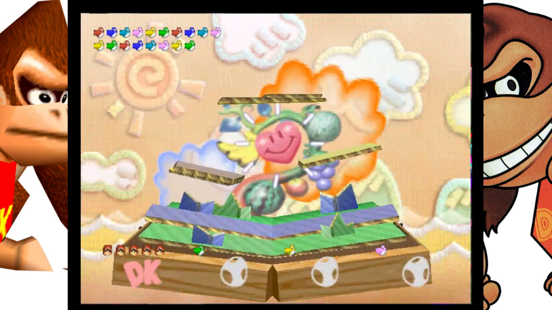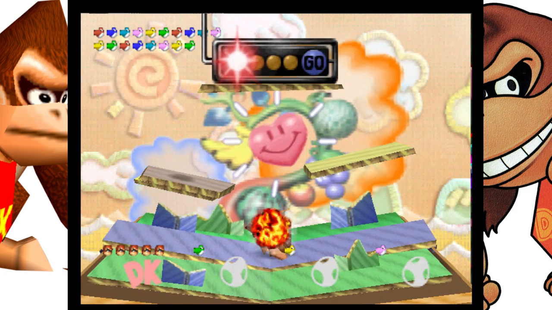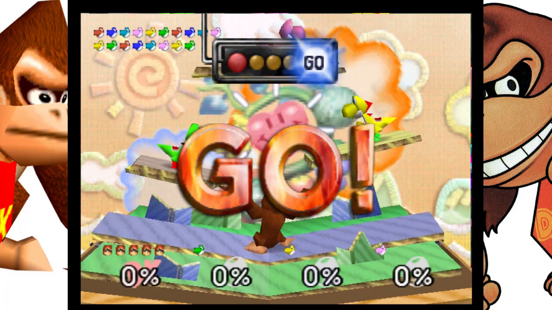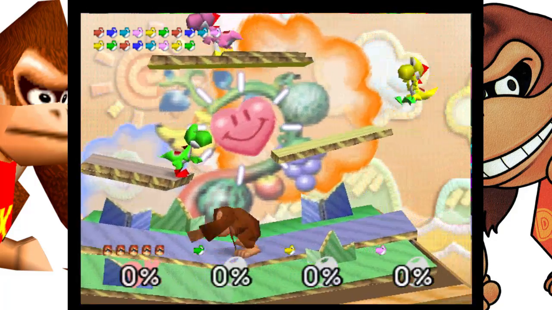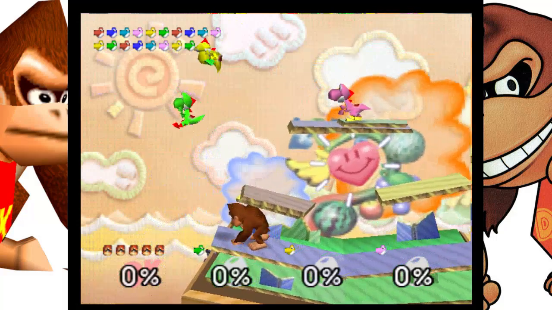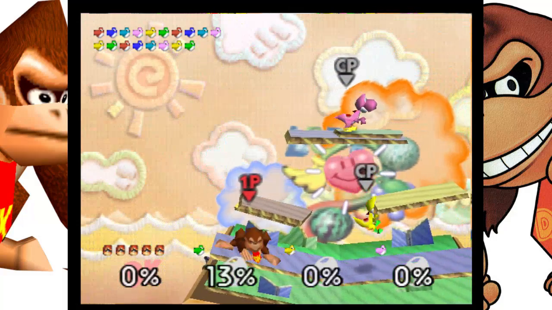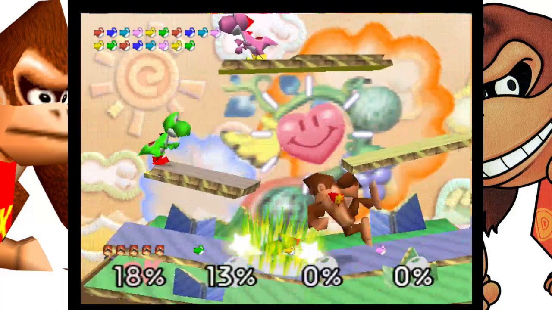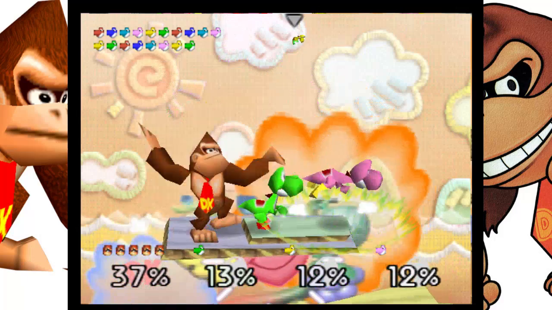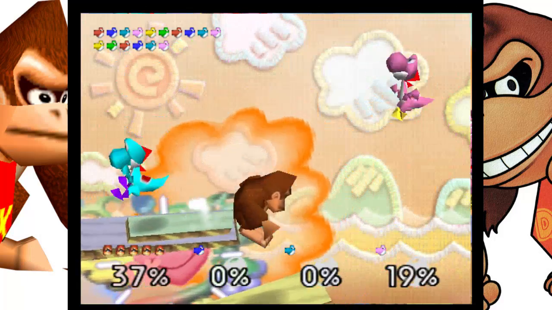Where's the Yoshi team? Up tilt, I think, is just an upward swipe. No, that's not what I wanted. I wanted this. That's so slow and stupid. Ow. I might need to use a continue, because this is dumb.